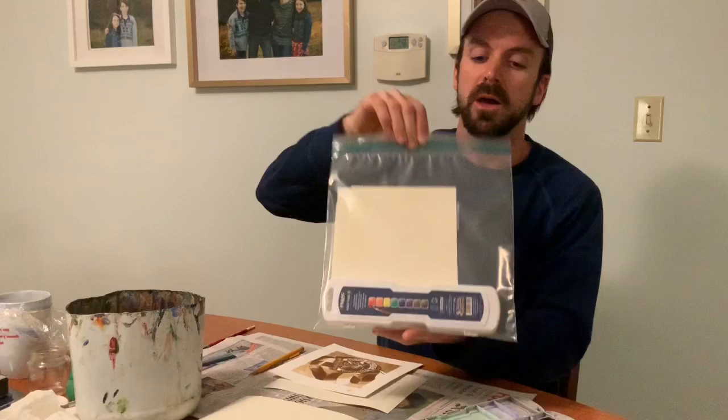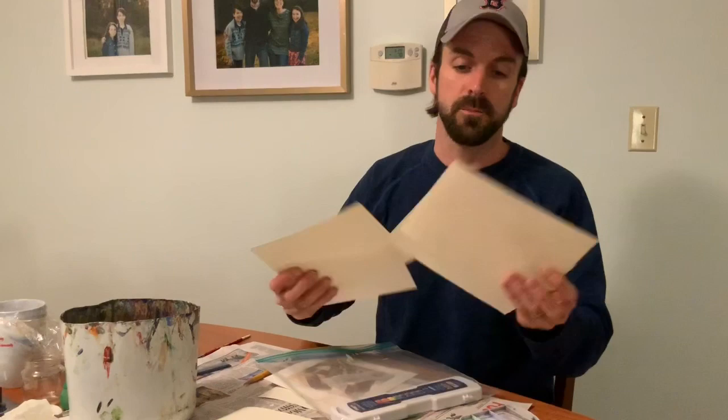Wednesday I'll be at the school between 1 and 3 o'clock to hand out some materials. I want to show you what I'm going to hand out. Those of you that don't have painting supplies will get a bag like this — your name will be on it. There's a watercolor set inside and a brush inside the watercolor set.